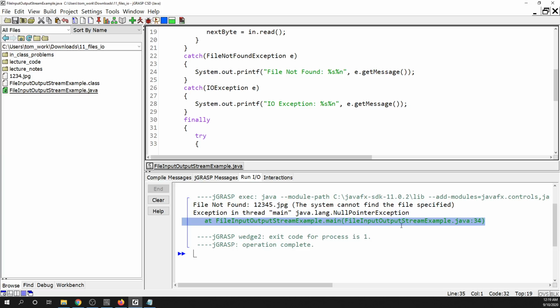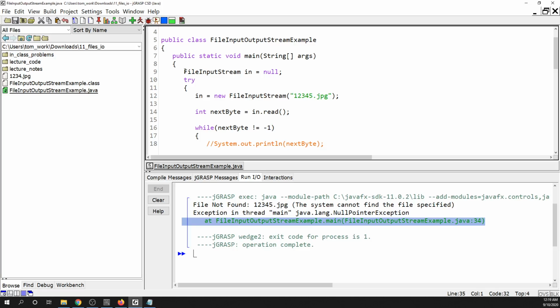You wouldn't want this thing to crash. And this is a fairly tricky part of this. The reason why this crashed was that I created the file input stream as null. I had to do that, and I didn't really have any choice. I had to move it up here, otherwise I would have had to put this in another try and catch block, and I would have had the same issue. So I had to set it to null. And then it didn't find this file, because I tried to trigger this on purpose.